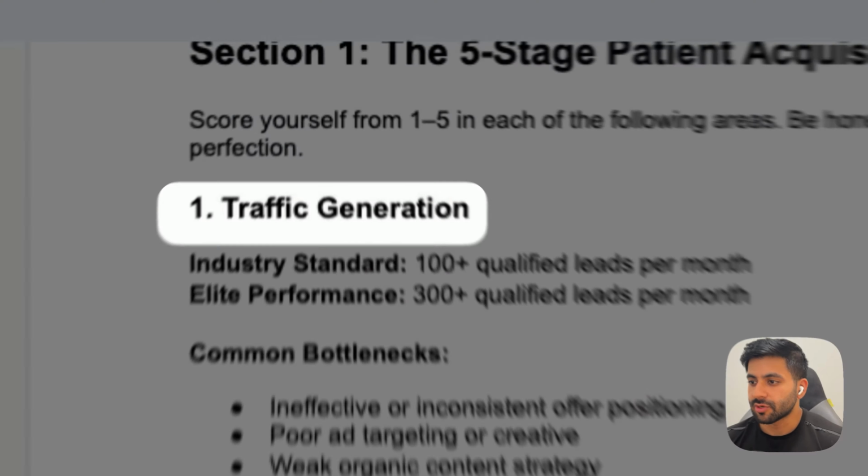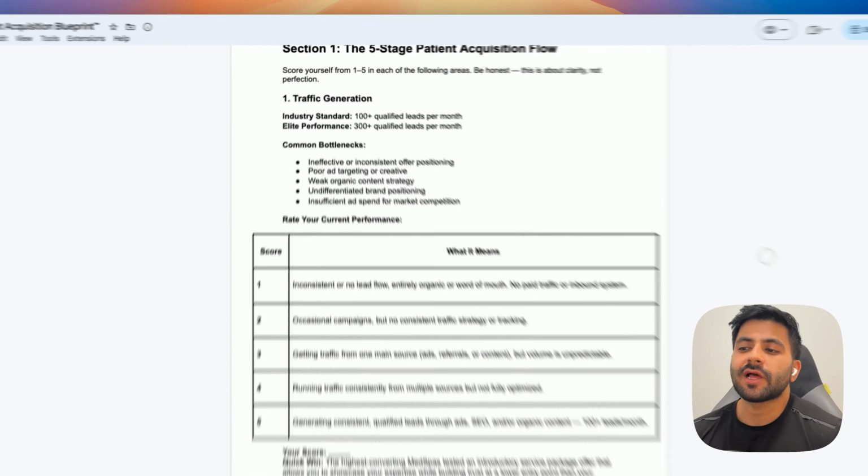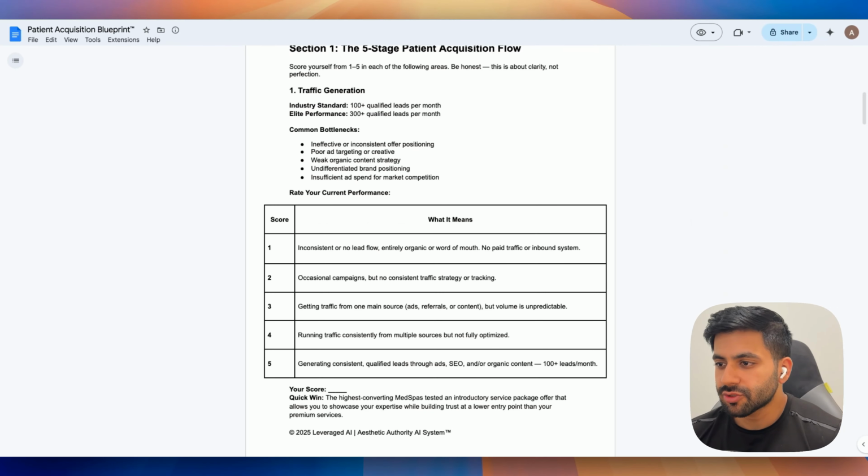Let's start off with stage 1, which is traffic generation. Let's be honest, without qualified leads, everything else kind of stalls. Referrals can be great, but they're not a reliable source. They show up when things are already working great and you have more people referring you without you having to spend to acquire those customers. And ultimately, they just disappear when you need them most.